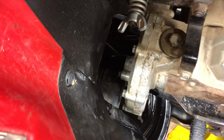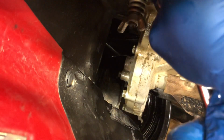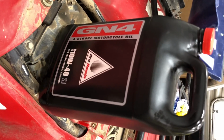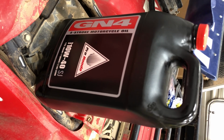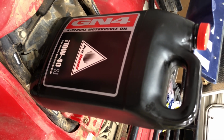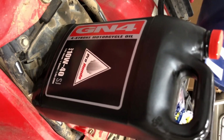And then you take that 17 millimeter for that plug, tighten it up, and you're done. So just to give you one more shot of that oil, here is the Honda GN4 10W-40 SJ oil, and it's what they recommend for the engine oil, and it's what they recommend for the transfer case as well. Now I'll put a link to that. I just get it off of Amazon. That's the best place I found it.